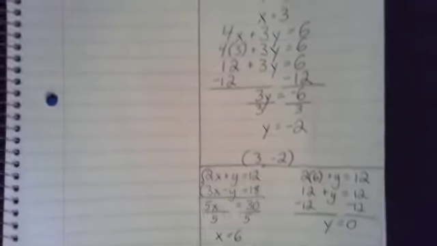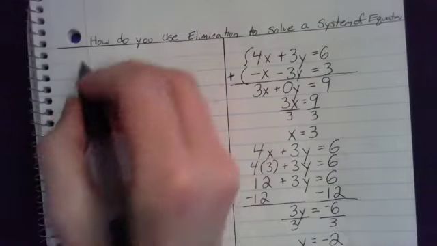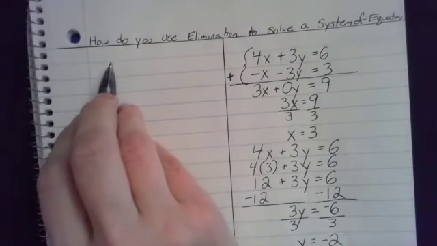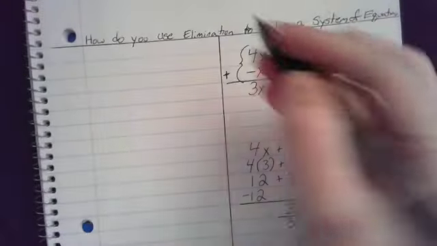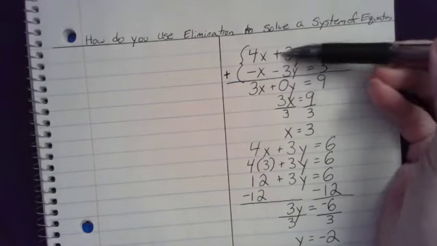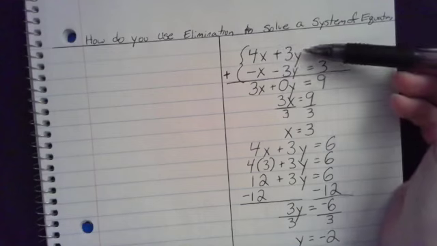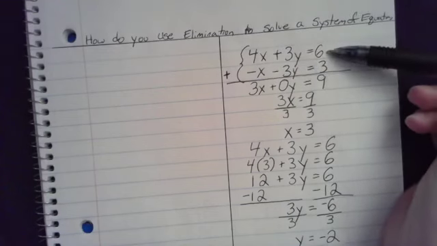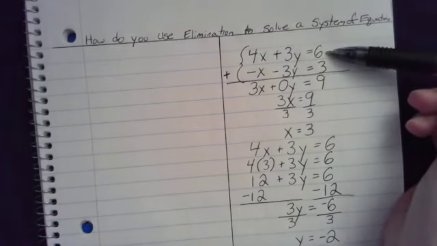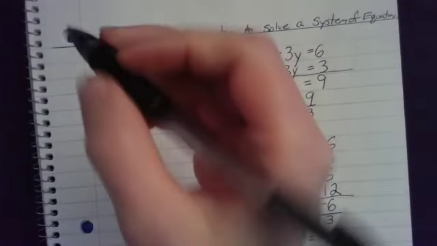So let's talk about what needs to be over on this side. Normally I have you do this on your own. The key here is that you need to make sure that you line up your x's, y's, and constants. Oftentimes, equations are given with the x, then the y, and then the constant term, but sometimes it's not and you need to rearrange it.